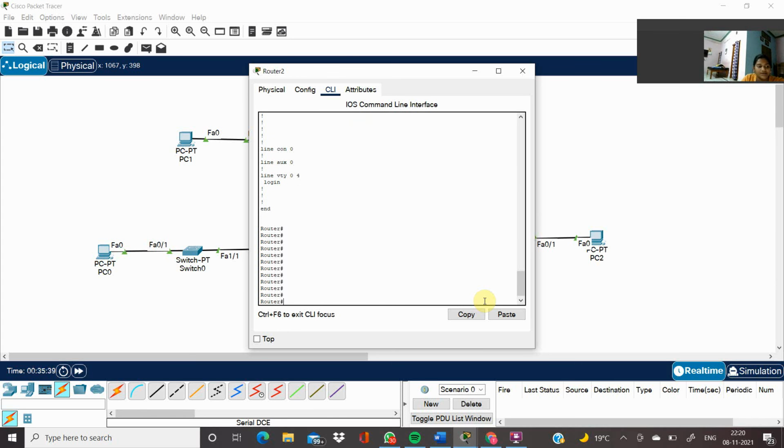Yeah, and we completed our routing configuration of our router 2 also.